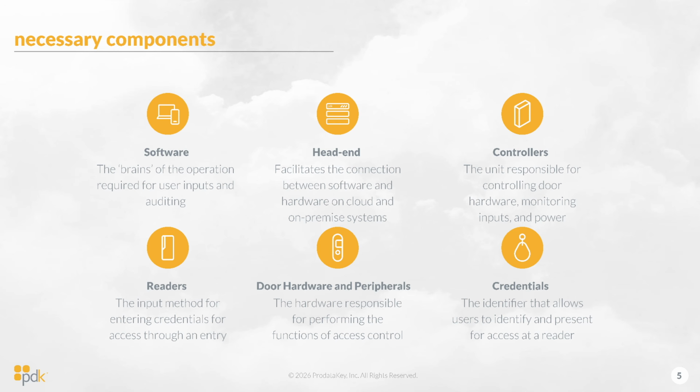The very first bullet point here is the software, the main brains of the operation. Without that, you don't get any of the rules or the system events throughout the site because it would just be hardware. We need that software, the brains, to make it all continue to go.